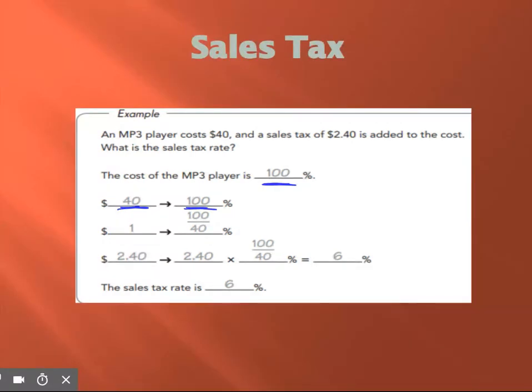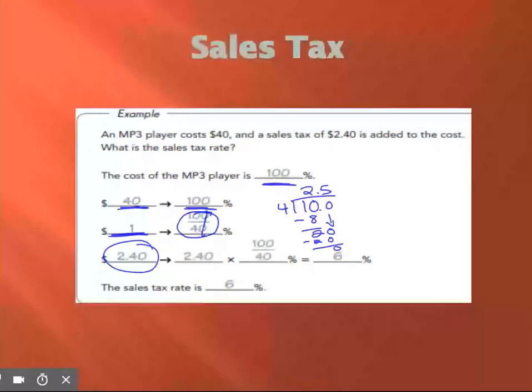All right, so we're going to see what percent $1 would be. So in order to do that, we're going to do 100 divided by 40. So 100% divided by the total cost. And I'm going to cancel out a 0 to do the math. So now I got 10 divided by 4, which is 2. I add a decimal and a 0. And 4 goes into 25 times. So $1 is 2.5%.